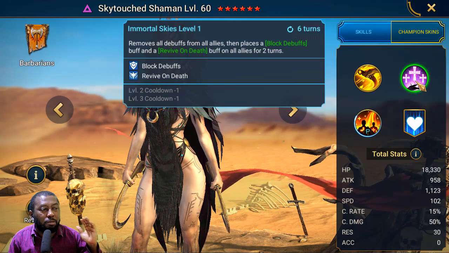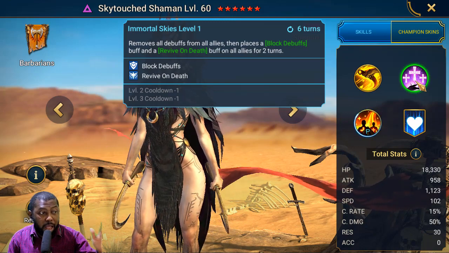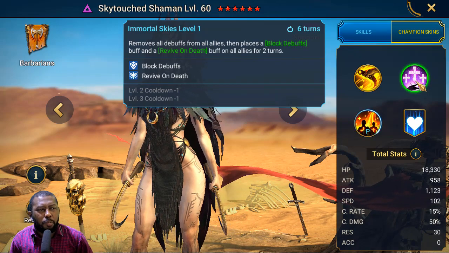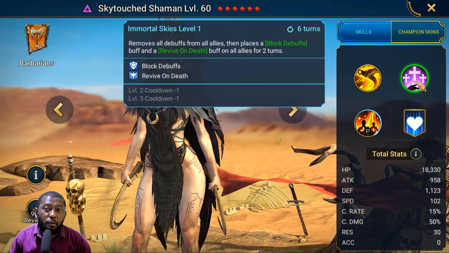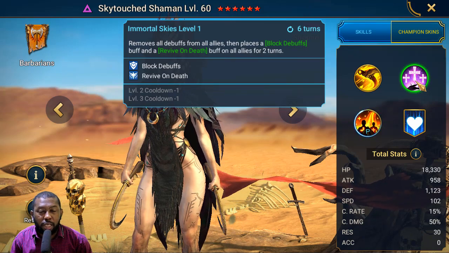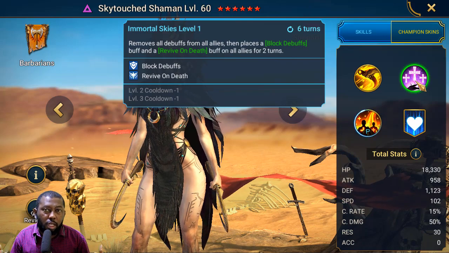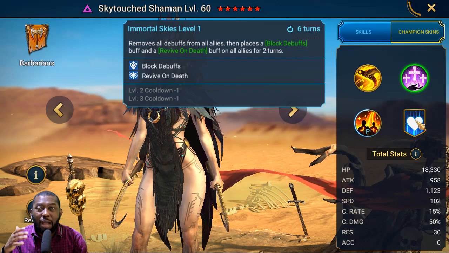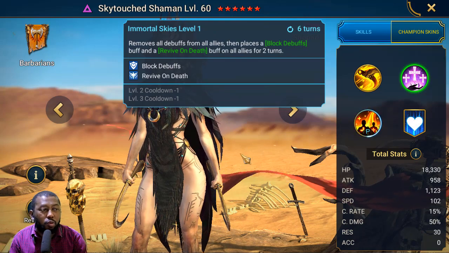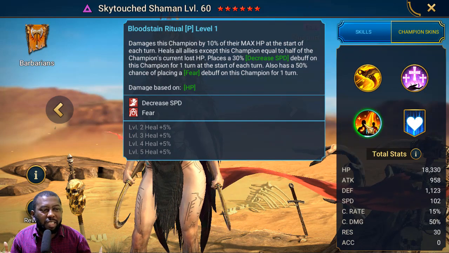This skill is the thing that 99% of players who build this champion will use her for, just because of this A2. But the problem I have with this champion, why I didn't use her all this time, is because this skill is on a 4-turn cooldown. Yes, usually in PvP content you just need to use it once, but in PvE content, where I'm currently concentrated, you need to use this skill a lot of times, and it's not available because it's on a 4-turn cooldown when booked.